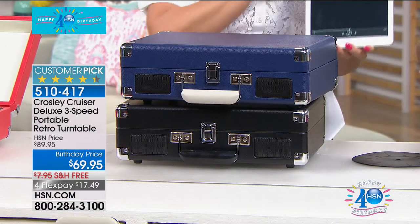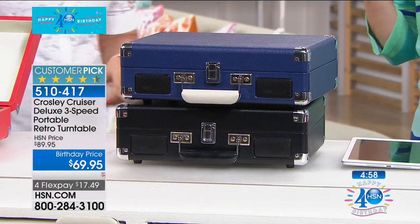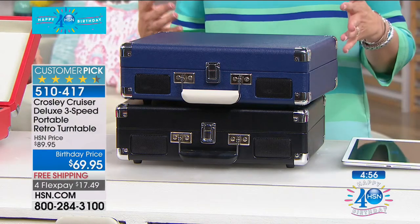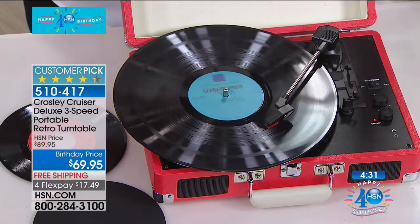It sounds so good too, doesn't it? And people who bought this love it. It's freeing the music. They're giving this as gifts to their husbands, their dads, for you. Seriously. I know what it's like to miss something. Or here's the deal. Maybe you still have a turntable and it was on one of those big, huge music centers, a big piece of furniture. So maybe you're ready to give that up, get this one instead, and really save a lot on your storage space, because that is vast and big, just like that sound, Lori. Right, big, full, rich sound.